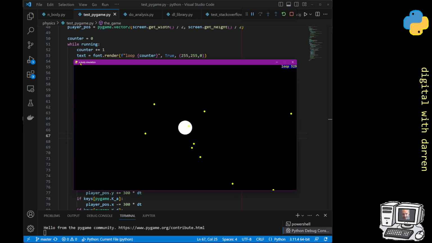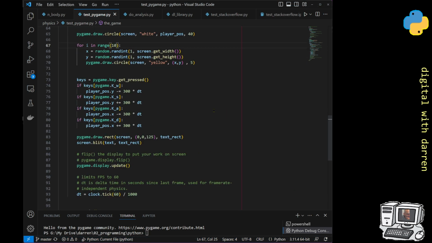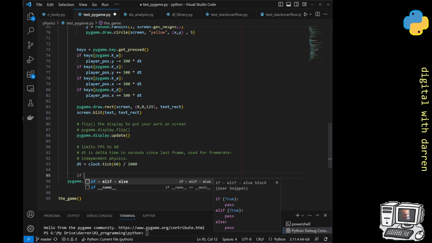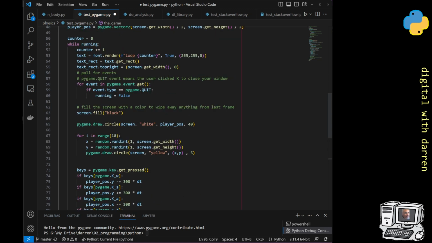And we see it says here n-body simulation. That was me just putting in the title screen, which was this bit here at the top. And it's just going to keep running forever. Again, I could put in an if statement somewhere at the end, I'd need to put in a counter function. Did I put in a counter? No, because I've got to try and mimic as much as possible. Also, I did put in a counter function here.